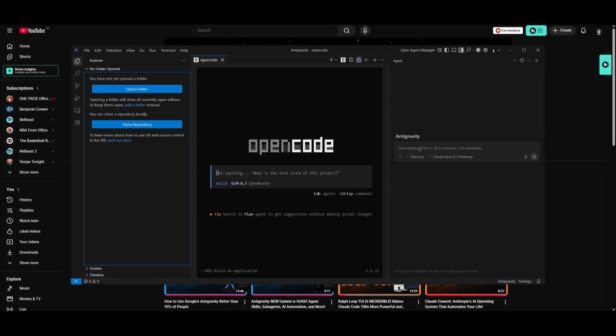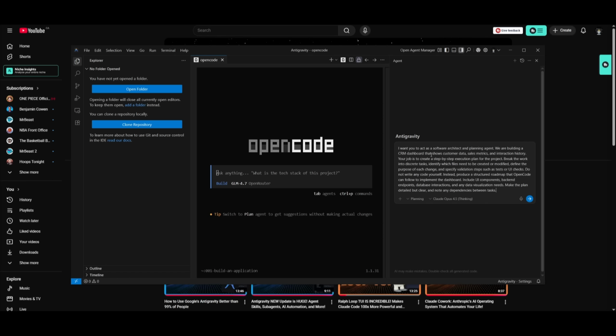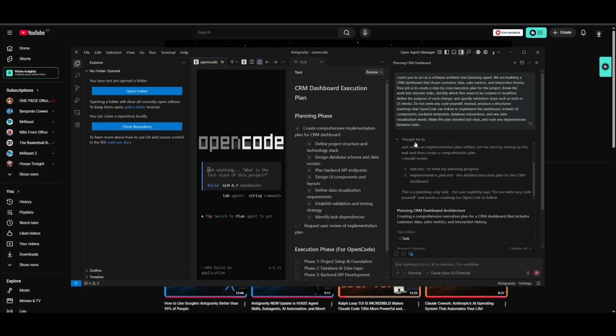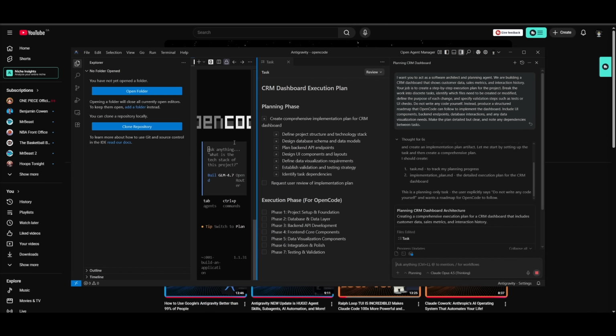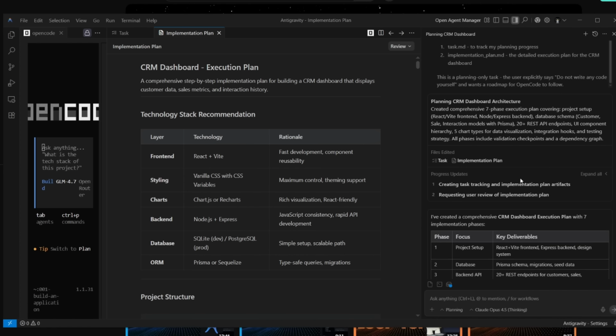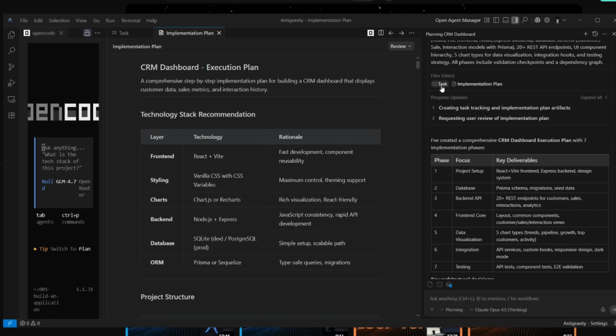This is where we're going to go over to the Anti-Gravity agent and select the planning mode and have it powered by the Opus 4.5 thinking mode. We all know that this is because Opus does exceptionally well at planning. It is able to reason and actually create the proper implementation plan with multiple phases. It's fast, it's reliable, and excels at multi-step reasoning for agent workflows, which is why Anti-Gravity is perfect for this particular step. So it looks like the implementation plan has been created as well as the task list.